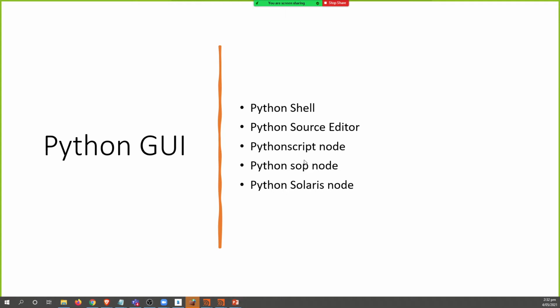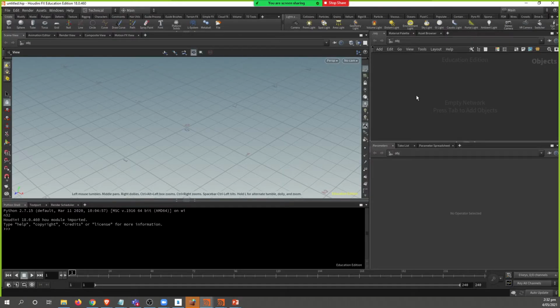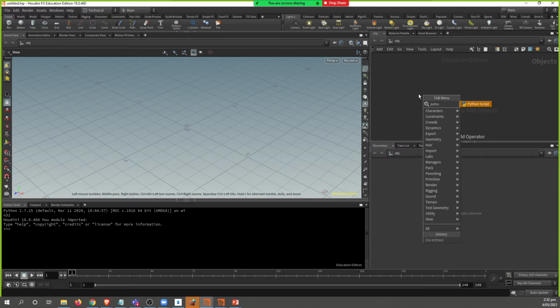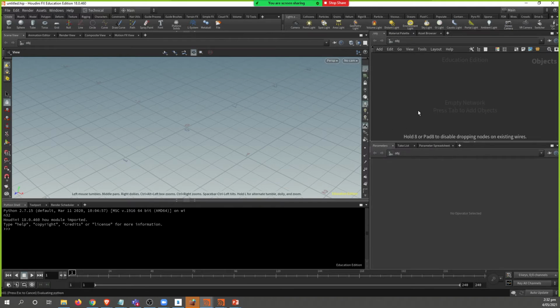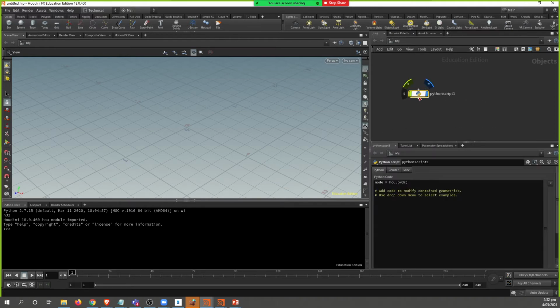So we've got a bunch of nodes that you can generate. Pretty much like attribute wrangle, you can tab and type. You've got this Python script node that just gives you this Python shell, and you can write Python.